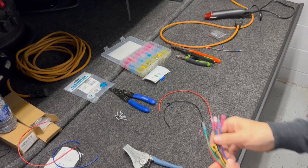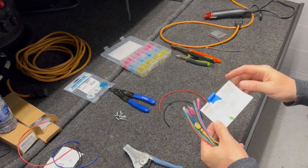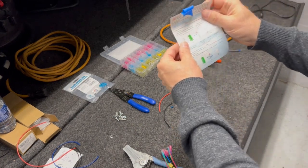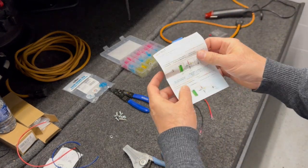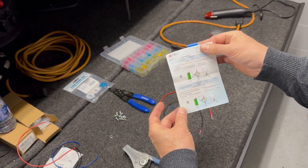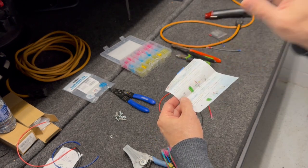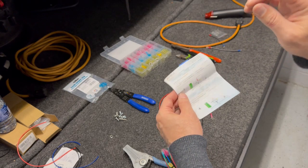So here we are at my tailgate workstation. Those buttons, I bought 4 of them. They come with 4 different ways that you can wire those up. So when power gets to them, the light can come on, or when power gets to them, the light can stay off until power comes on.